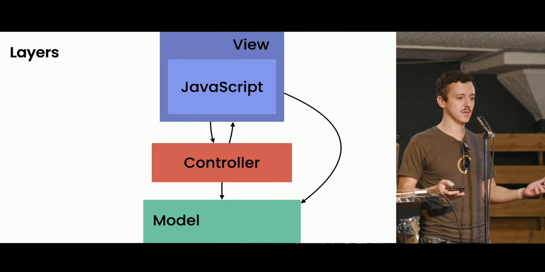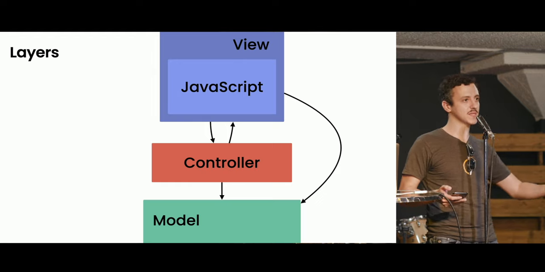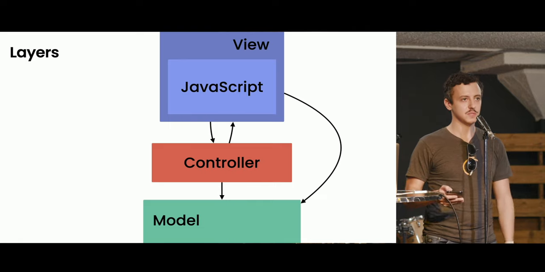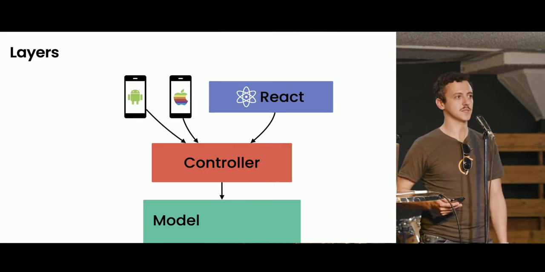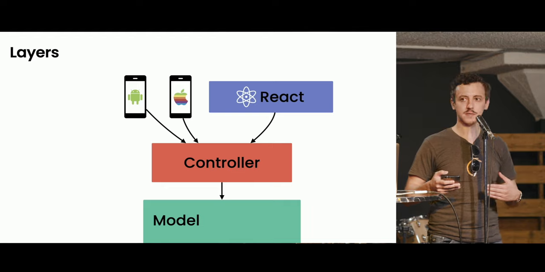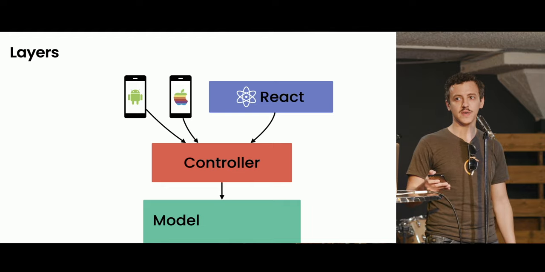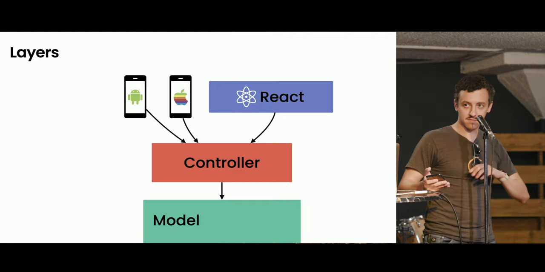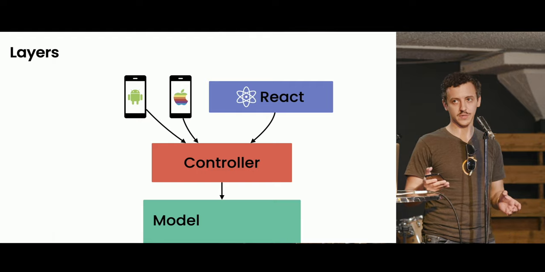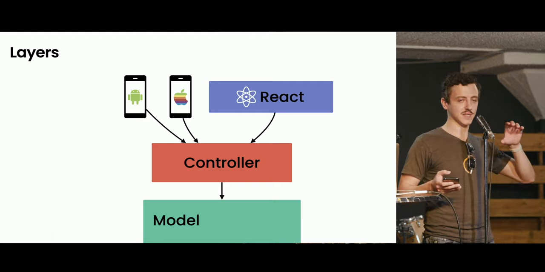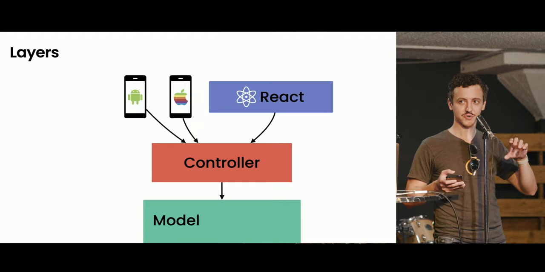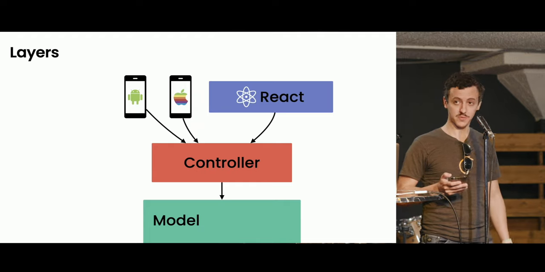The solution seemed obvious because we already had good mobile applications, which were basically the view layer for mobile and communicated with our backend via an API. So the obvious thing was to pull our view layer out into its own application — we pulled it out into a React app that communicated with the same APIs our mobile apps used. For the rest of the talk, since we've pulled those out into separate systems, I'm going to ignore the view layer — each one has its own interesting architecture challenges.